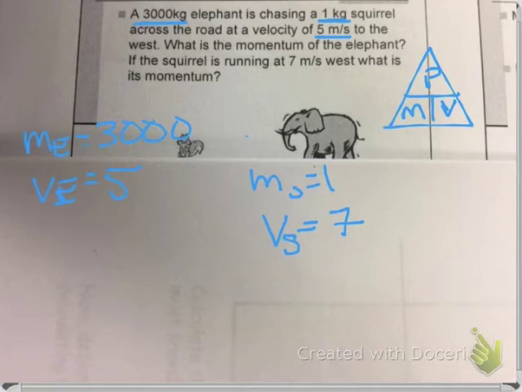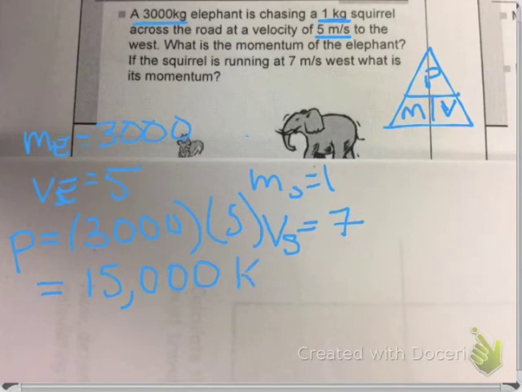15,000. I'm going to go little p is equal to—whoa, screen started moving. 3,000 times 5. So my momentum is equal to 15,000. I don't need those parentheses out there. I'm going to erase that. There we go.